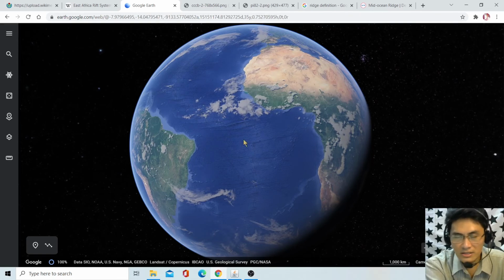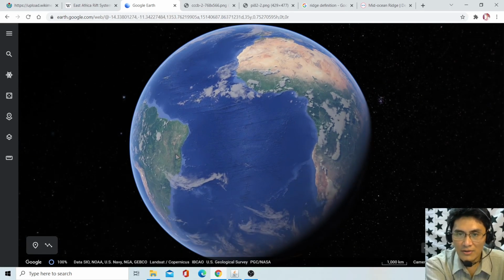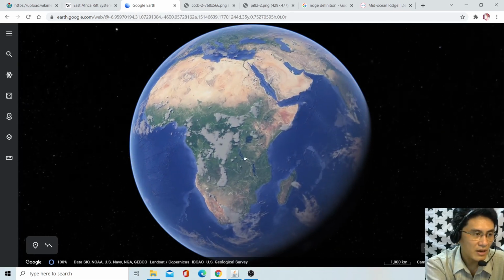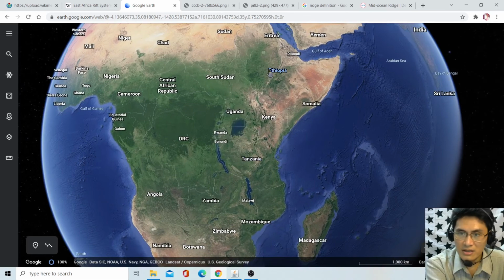Then that small inland sea separated and rifted and rifted, and then you form an ocean in between them. So what happened to Africa and South America is actually what is happening right now in East Africa. The East African Rift System is the early stage of formation of an ocean ridge.